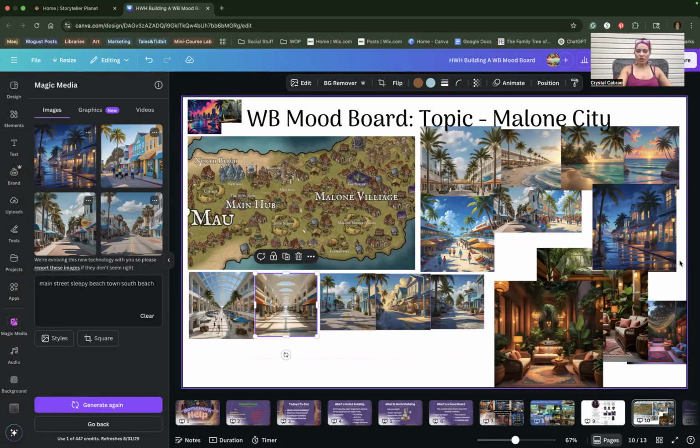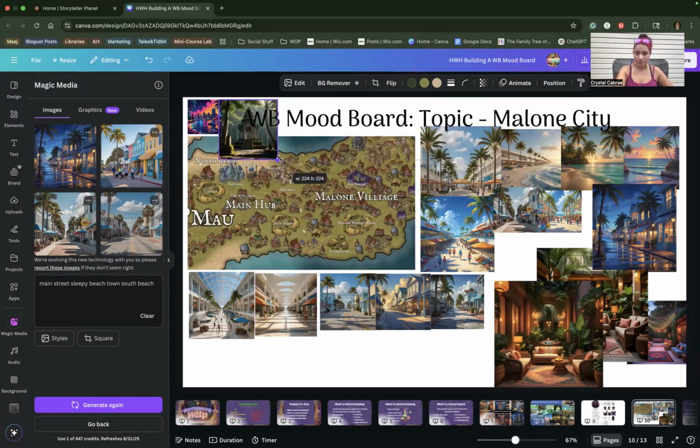So if you can't envision specifically what you're trying to get at, just start throwing it in the generator and things will organically appear and you'll start looking. Like you saw, I had one of the beaches on there that after having I don't know how many other beaches appear, I was like, I don't need that anymore. And I deleted it. But I still have this thing up here that is not the shrine that I wanted.